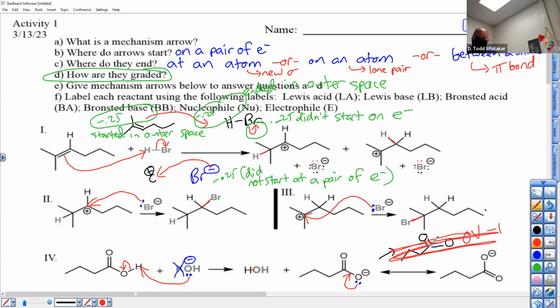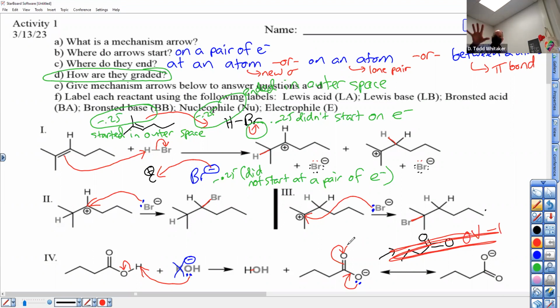I missed an arrow, that's all, right? What's the second arrow? Where does it start? On the pi bond. I like how you said that. And where does it end? I like it, on the oxygen atom. Perfect. Yep. So you don't have to worry about that OV now. So I made a 5th bond, but I compensated by breaking one of them, right? Then you break pi. Makes sense, it's weak. Weaker.